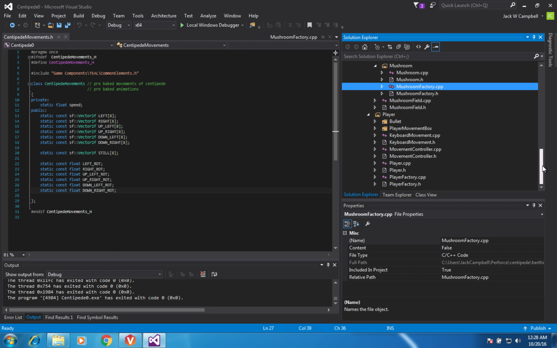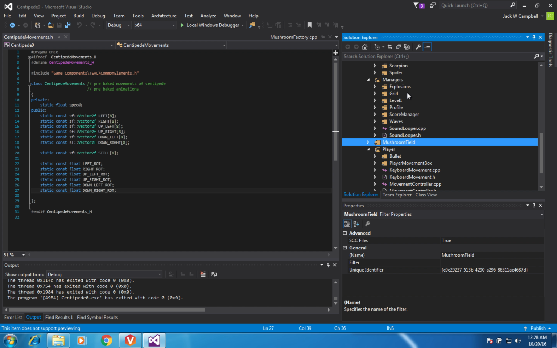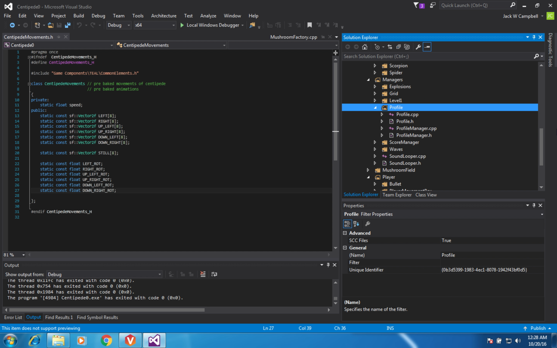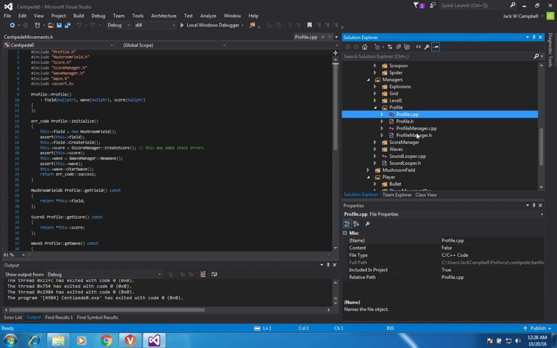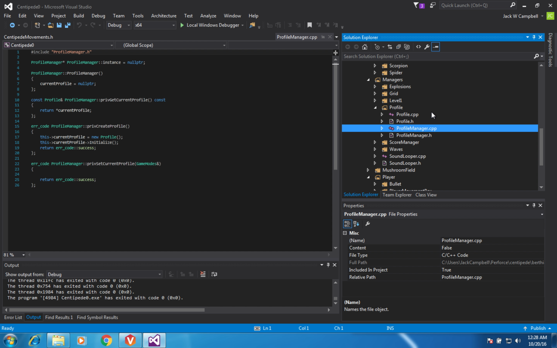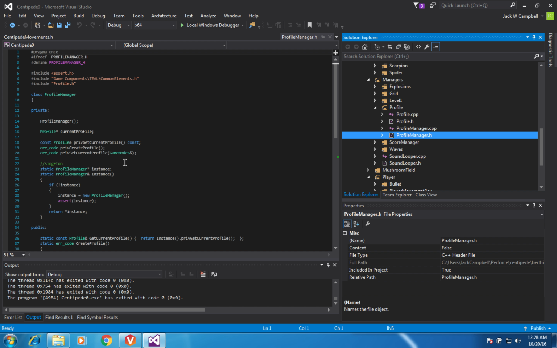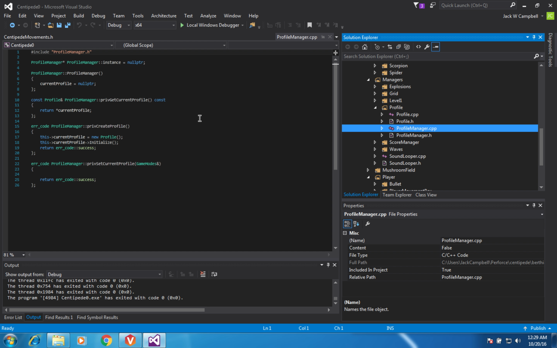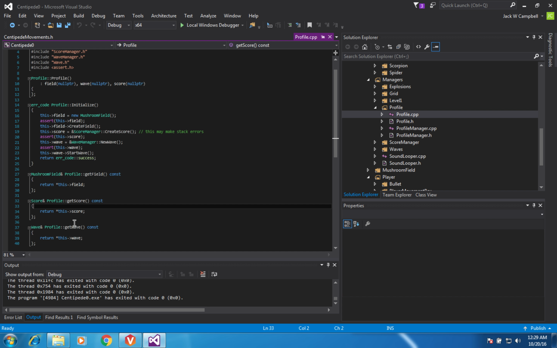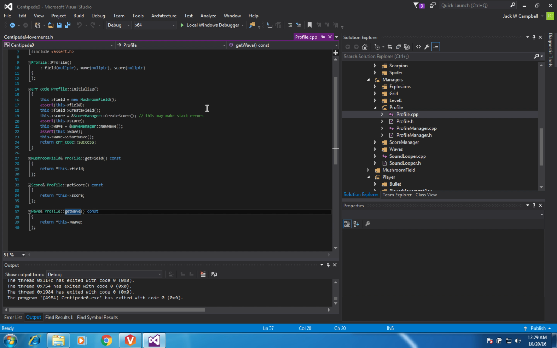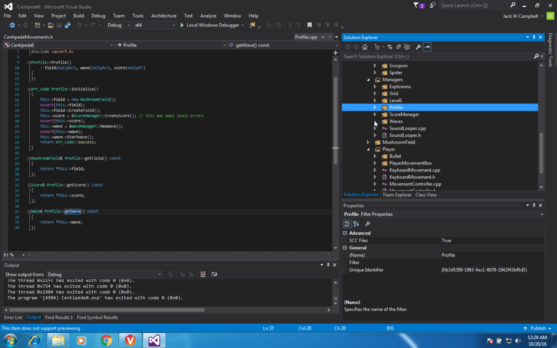I think now I can talk about this sprint stuff, which is the score manager, and a bunch of managers I ended up adding, just to make it all a little cohesive. So I added a profile system, which is just the player system, but I already used the player name, which I should have just called the blaster, but I didn't want to rename everything, so I just called it profiles. But the profile manager is a singleton, and it creates a profile, and the profile has a mushroom field and a score and a wave, and that's all that's really necessary there.